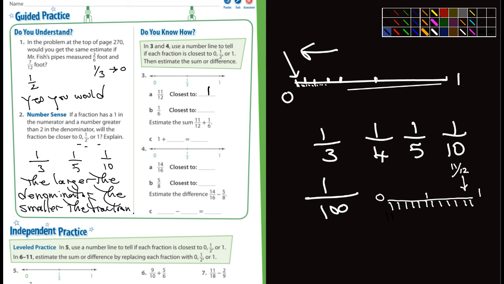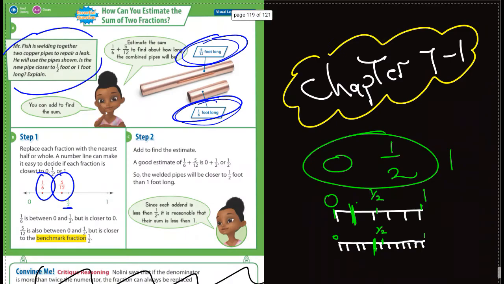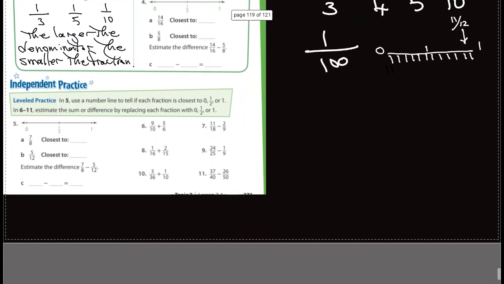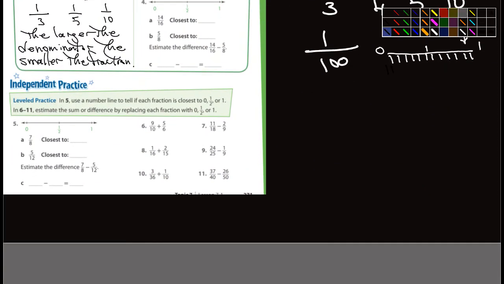You guys could do these. I would hope by now, after my fabulous job of explaining yesterday's video and today's. Let's see here. Five through eleven. Use a number line. And five, use a number line to tell if each fraction is closer to zero, one-half, or one. And then you've got to estimate. Looks like this one's subtraction, so take note of that. It's not addition. And then six through eleven, it says estimate the sum or difference by replacing each fraction with zero, one-half, or one. You're estimating here.